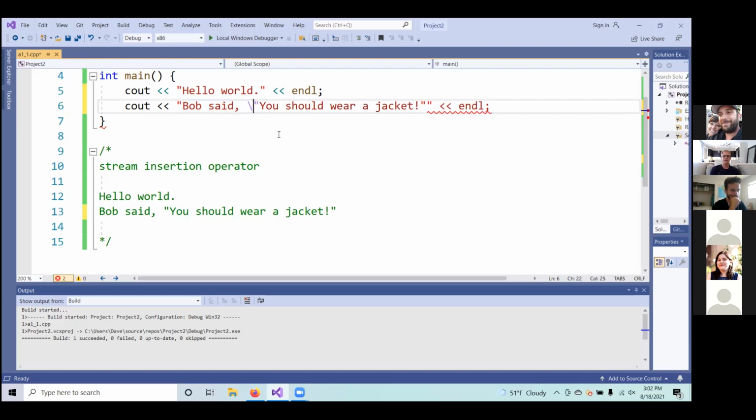So now you can see that all the strings, apparently, at least in my compiler right now, come out in this reddish color. And so you can see that now the string goes all the way over to here.